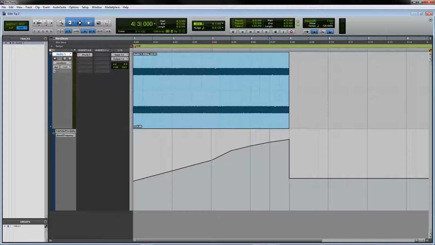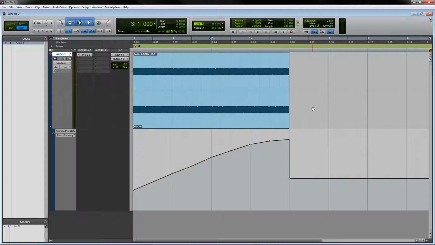This isn't necessarily the curve that you have to use. This is just something that I've picked up that I really like the way it sounds, and this is just the way I work. But if you guys have any other pointers, or you do something different, please comment below and let me know. I'm always interested to hear what you guys have to say, and to see what other people are doing and see how I can put that into my own workflow.